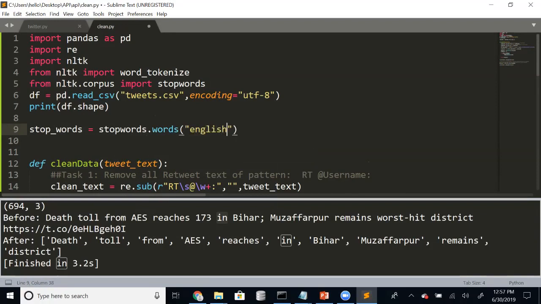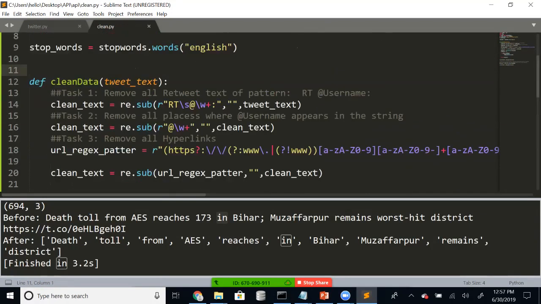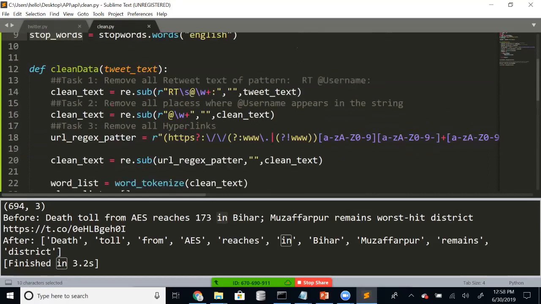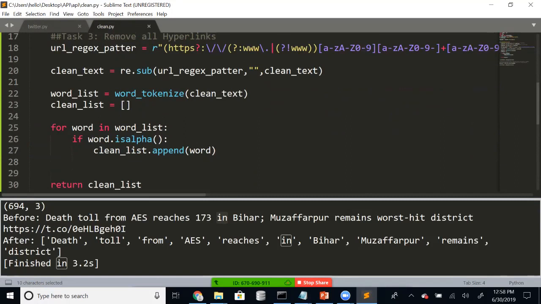Okay. All this information is there on their website as well. It is well documented. I'm just showing you a few quick things over here so that you can try some other things by yourself as well. So I have stopwords.words('english'). This will have a list of all stop words which are present in the English language. So the only thing that I need to do now is I want to check if it is alphabet and also if it is not in stop words.